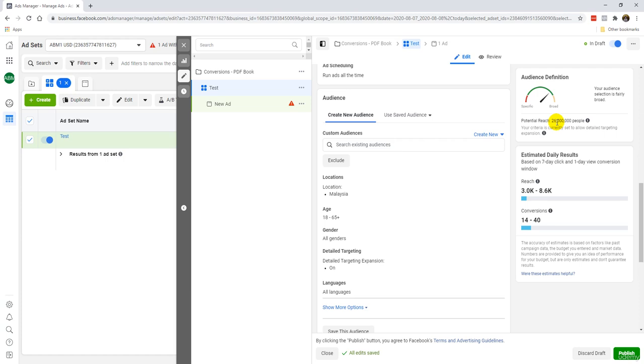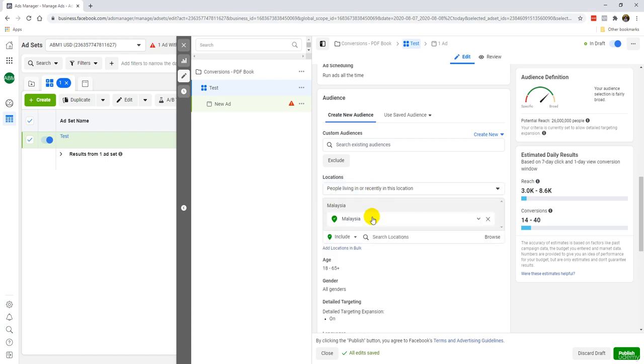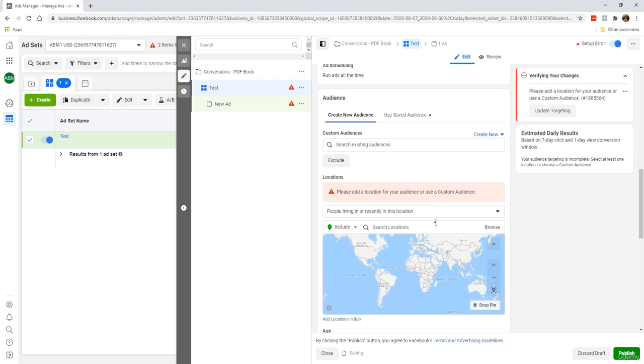So with that said, right now, for beginners, I always recommend that people start off with 5 to 10 US dollars a day. If you're going to go $20 a day, that's okay as well. But I think that's one of the wonders of Facebook, because at this point in time, you can still advertise relatively inexpensively, validate your offer before you scale, all right? So with that said, in this test offer or this example offer, I'm going to be giving a PDF book on my landing page, and I'm asking for email addresses. So I want to target, let's say, United States, all right? So I'm going to just remove this country. I'm just going to put United States, all right?